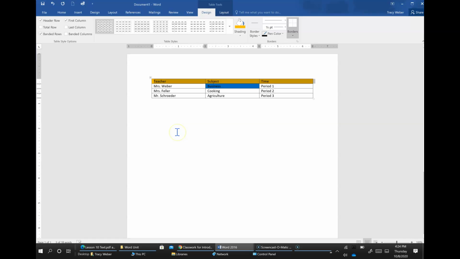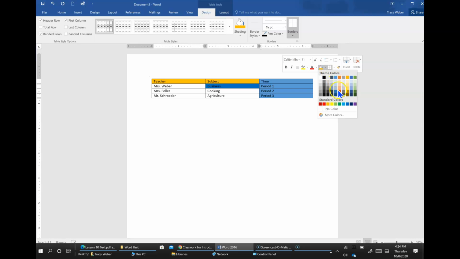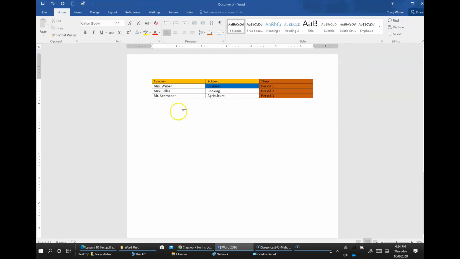Okay, and if you want to shade an entire column, you can come up here, and when your pointer is a solid black arrow like that and click, it selects the entire column. And also, the Quick Access toolbar pops up, and you can do the shading here also. Okay, so that's how you can shade a cell, column, and a row.